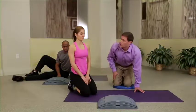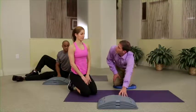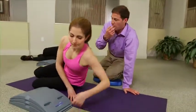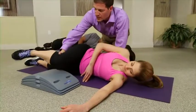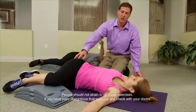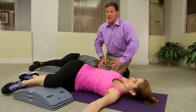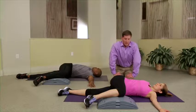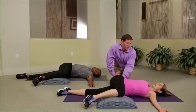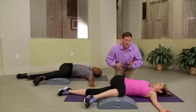So in this next stretch, we're going to do something called the side lying stretch, and we're going to use 3 levels of your back bridge. So if you can lay on your side for me, facing this way. What we're going to do is gently rest our knee right on the back bridge, and open up our chest and stretch out. You want your arms nice and open, and we're just going to hold this for a count of 10 seconds. So if we can count to 10, and this is really loosening up the sides of the lower back, the rotating muscles of the lower spine, and that should feel really good, and it really stretches and stabilizes the spine.